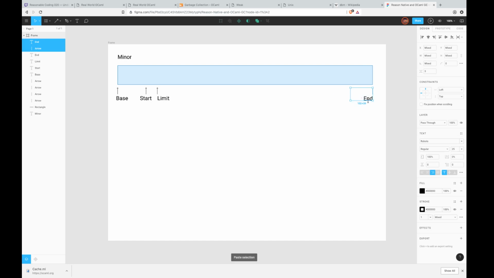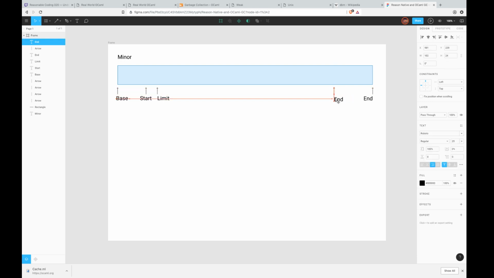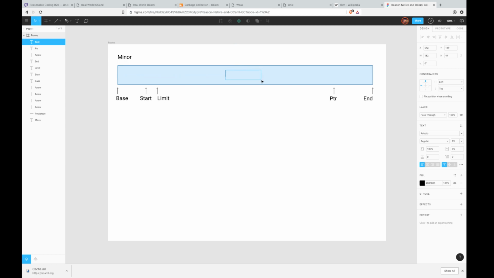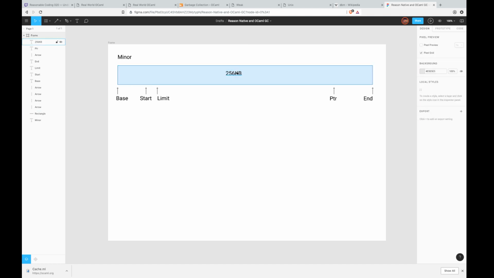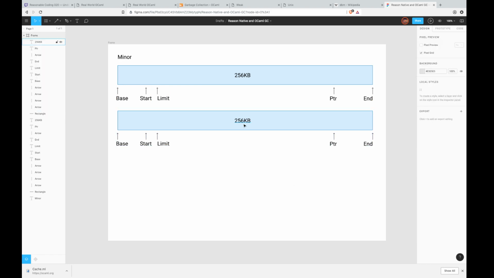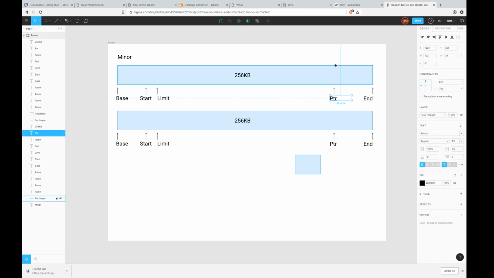So I'll just duplicate this. Okay. So whenever we begin, we have this memory here that will have some size. Let's say this size is 256 kilobytes in total. And whenever we do a new allocation that goes straight to the minor heap, let's say just one integer, then what we'll try to do is fit a block that will look just like that, assuming that the pointer started at that position, not necessarily at the end.